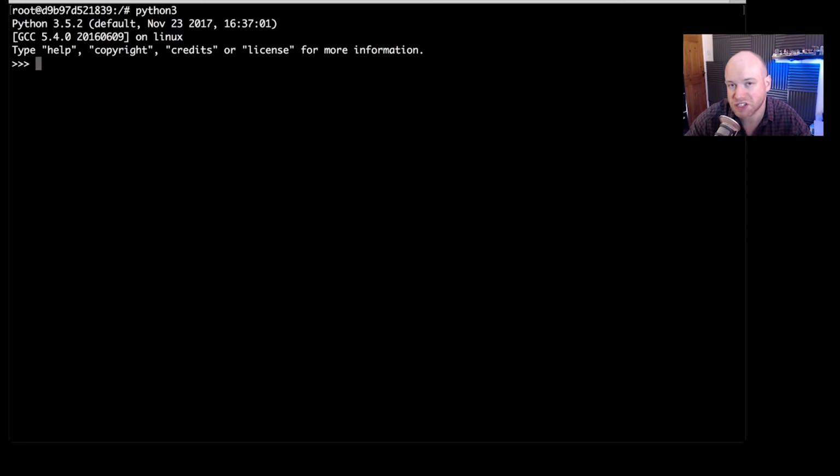You are straight into the interpreter. You can see that by the three arrow symbols at the start of the prompt here. That means that you are in the interpreter. Now, here we can see that you can type help and copyright and credits and license and so forth to get more information. The help function is something that we can use to pass in an object or a string, if we wish, to get help about that particular thing.